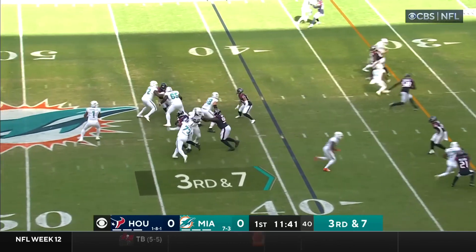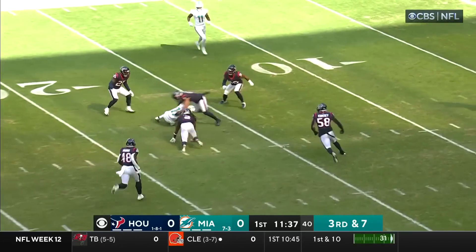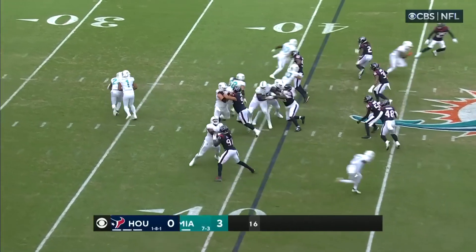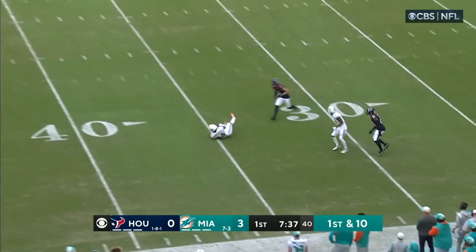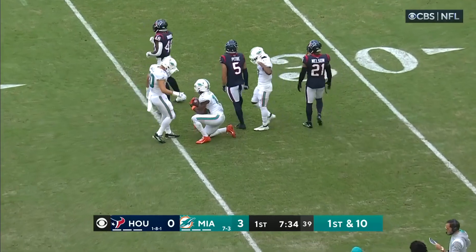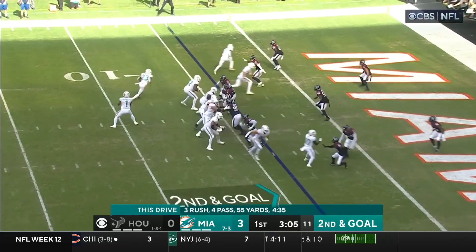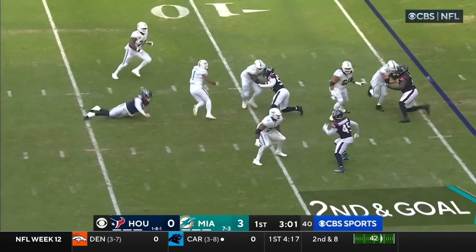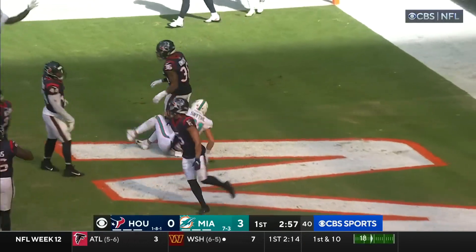Tua takes a mental snapshot of the defense — here he is on third and seven. Over the middle, complete. Waddle looking for more. Tua just outside the 40, first down, back to the airways — wide open, it's Trent Shurfield. They struggle stopping the run — they give up 179 yards a game on the ground. Tua Tagovailoa looking, now giving chase — here comes Houston. Tua to the end zone, touchdown! Durham Smythe. Just masterful from Tua Tagovailoa.